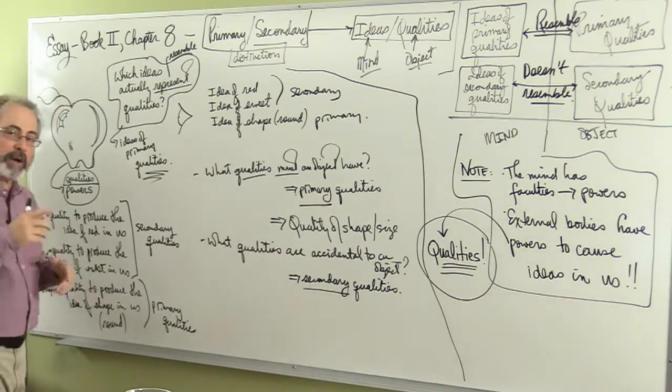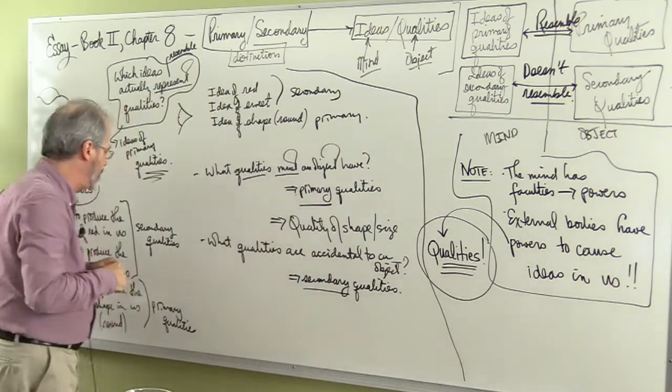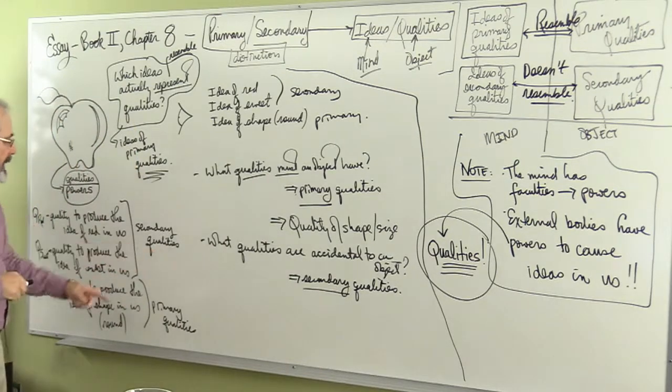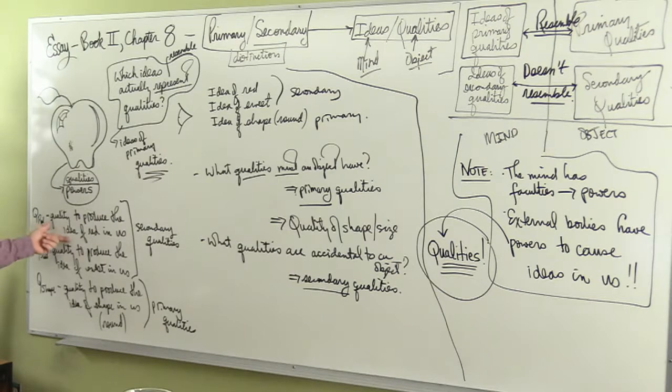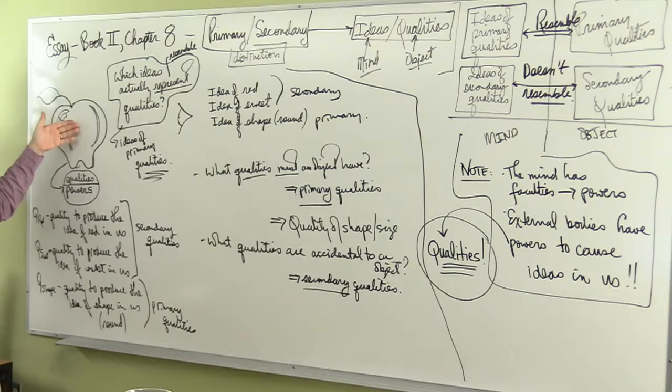What you want to think about is another step up of combinations of things. What is a secondary quality? Let's go back here. The secondary quality, remember, it produces the idea of a secondary quality. So the quality of red produces the idea of red. The quality of sweet produces the idea of sweet. The idea of red does not look like the power, the quality of red. The idea of sweet does not look like the quality of sweet.